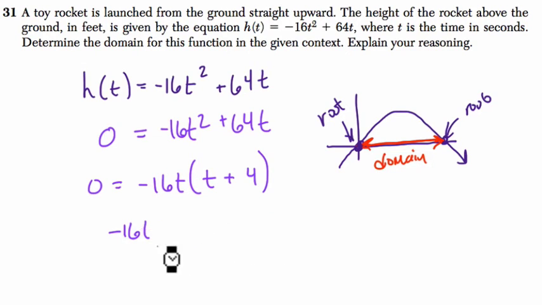My mistake is right here. It's not plus four, it is minus four. Because a negative times a negative ends up being a positive. We need +64t. So -16t equals zero and t - 4 equals zero.